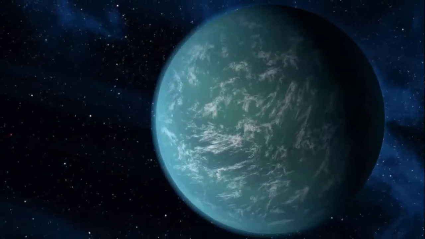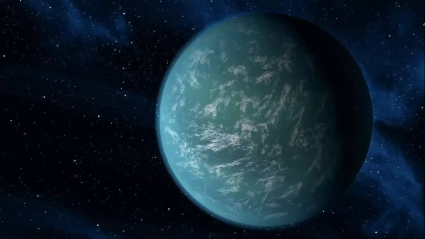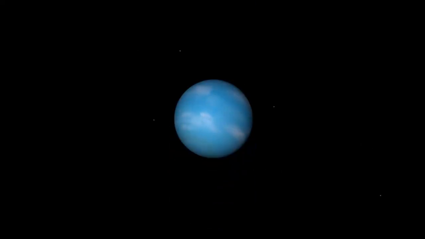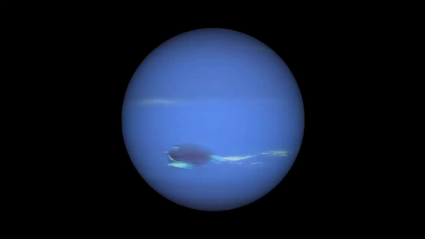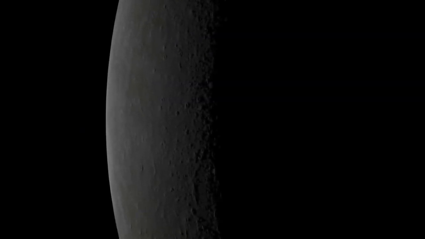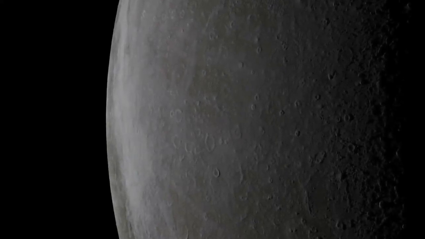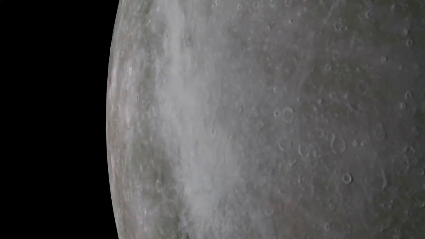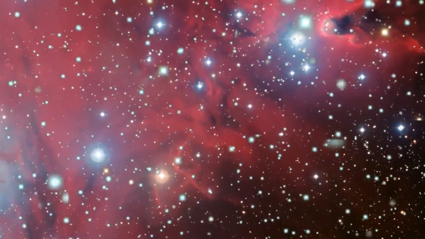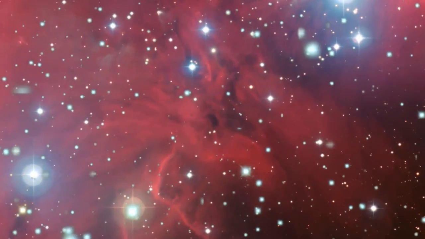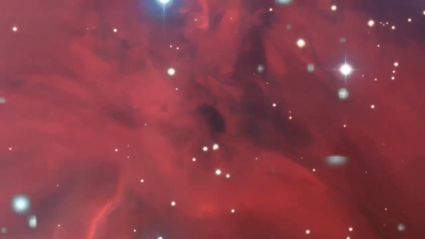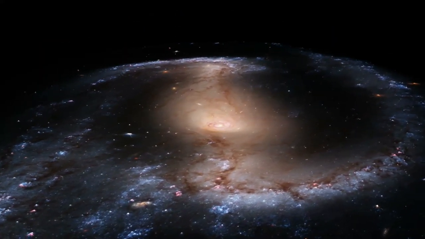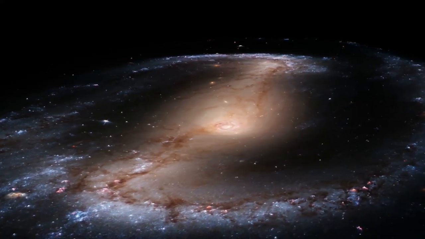Astronomers generally define a super-Earth as any planet between the size of Earth and ten times more massive. Astronomers tend to call planets larger than that many Neptunes, but that clean distinction disguises a lot of nuances that are important for determining habitability. Something closer to the size of Earth has a better chance of being habitable because, presumably, it's very similar to Earth. And something closer to the size of Neptune probably would not be a very fun place for life to find a foothold, because Neptune in general isn't all that hospitable. As planets go up in mass, a rocky core gets better and better at hanging onto a thick, gassy atmosphere because of its enhanced gravity. Eventually, there will be so much atmosphere that the planet would be better characterized as a gas giant than a rocky world.